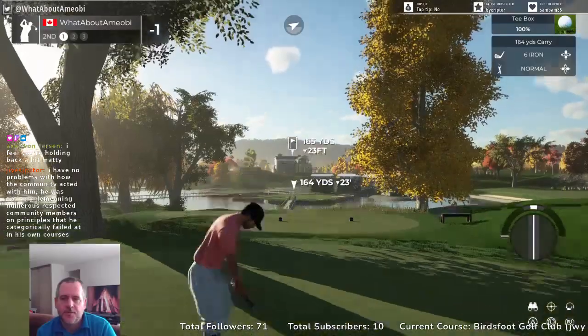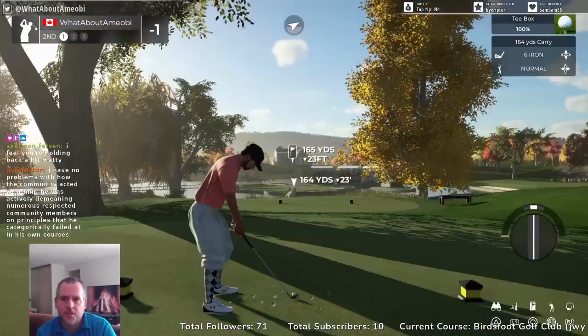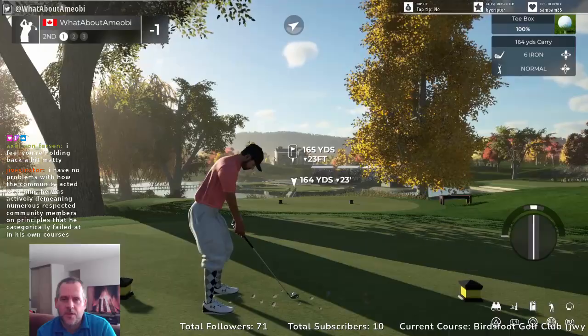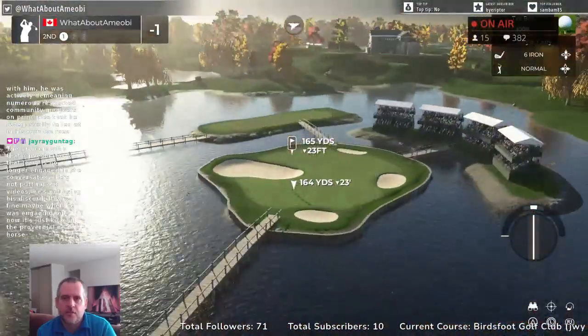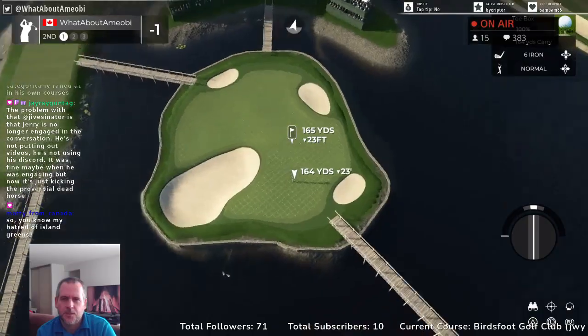Okay, here, I'd love to see that bridge be moved somewhere so that it's not right in line with the pin. If there's a way to just move it off to the side somewhere, that would be cool. And so this is the second hole. Okay. The green.